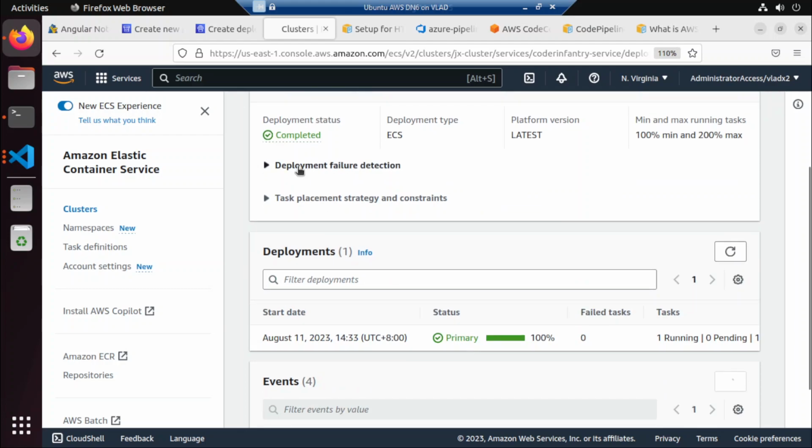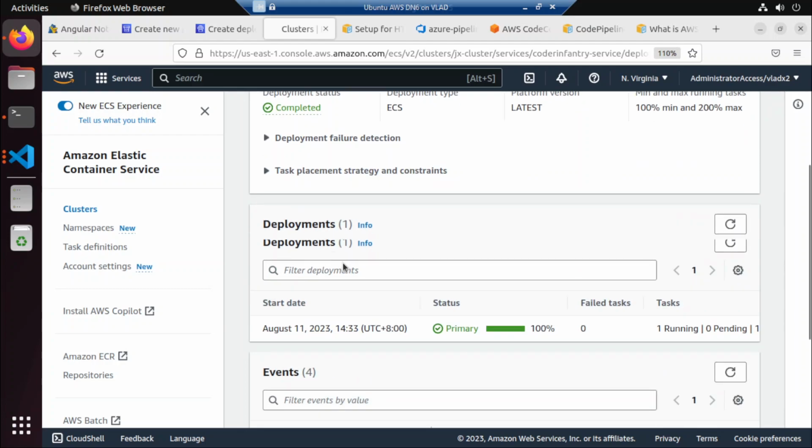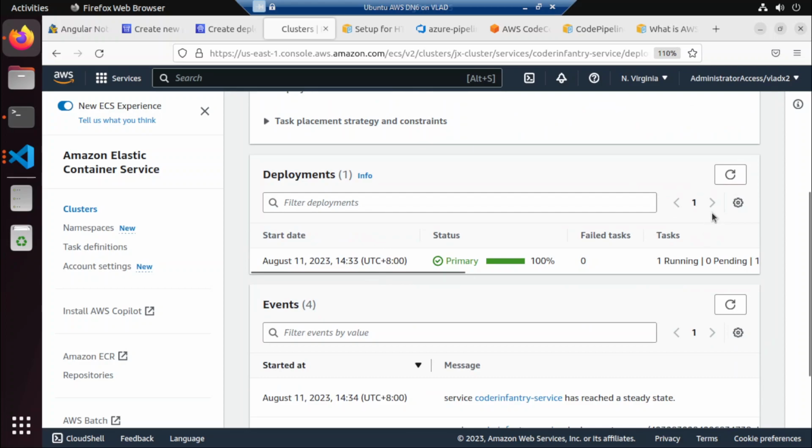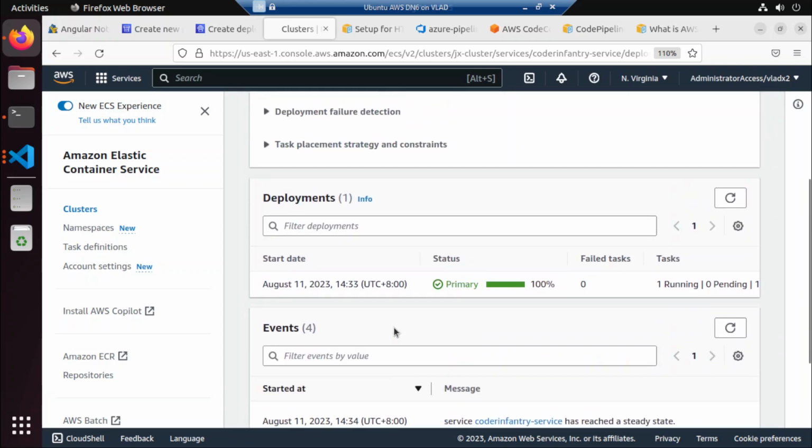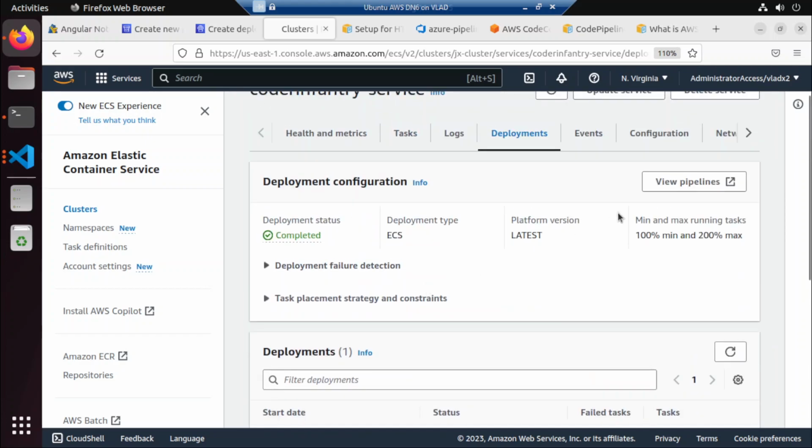Okay. How do I set this up? Events. View pipeline.